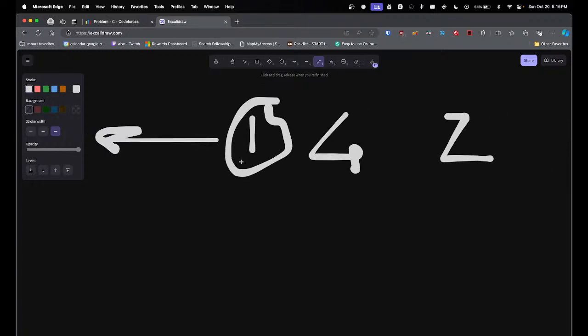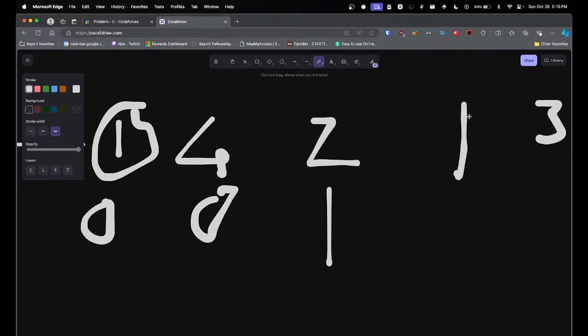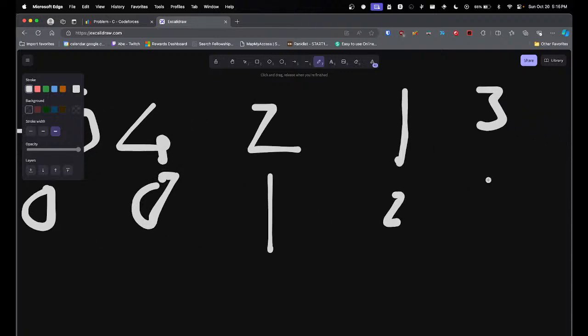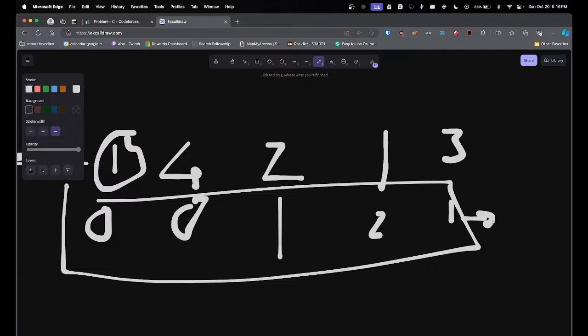How many numbers greater than 1 are behind it? 0. Greater than 4 behind 4? 0. Greater than 2 behind 2? 1. Greater than 1 behind 1? 2. And this is 1. Total number of inversions is basically 4.